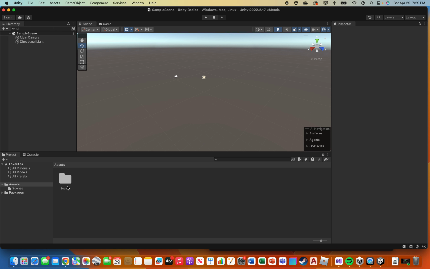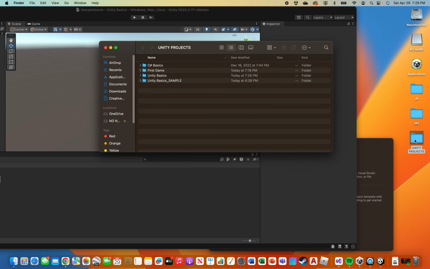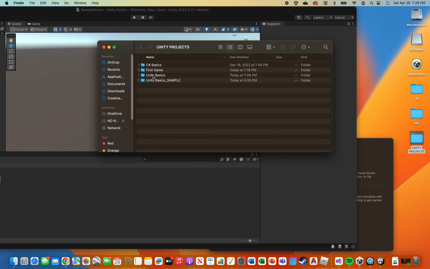This is actually linked to the folder inside your project that you just created. There will be a folder called assets, and everything that you create here will also be inside that folder on your computer. So that's the basic layout of Unity, and I just want to jump over to my desktop just to show you how the folder looks that it creates. So inside here we have a folder called Unity Basics, that's what I called it. And this is the folder structure that it creates.